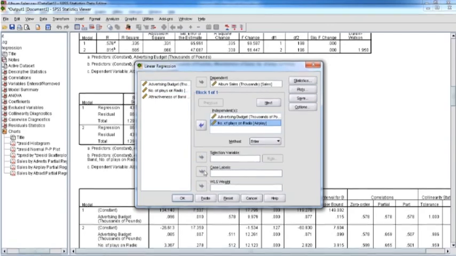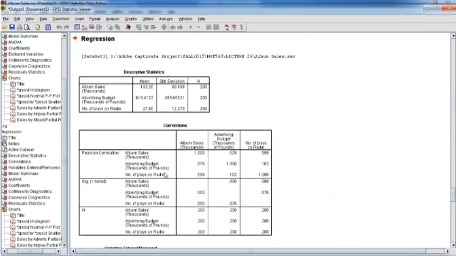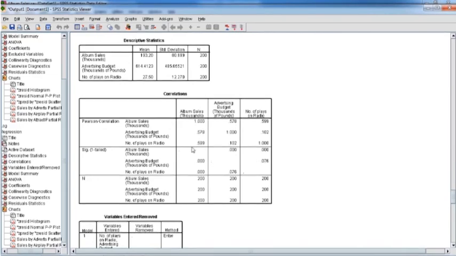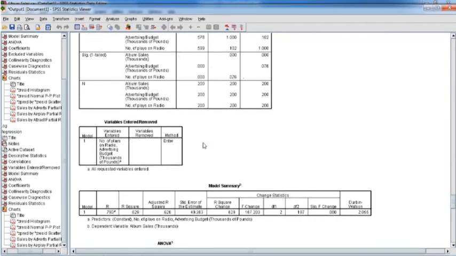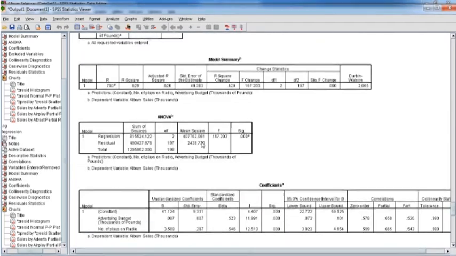Keeping the same statistics in mind, we click on OK, and here you can see that again the descriptive statistics are displayed. Album sales, advertising budget and number of plays are placed here, and the correlation is displayed, in which we can see that number of plays and advertising budget have got high correlation. Now coming to the first model, you can see the model summary in which all the values have been entered, and the adjusted R square here is 62%. So 62% of the variance is accounted for by this model. Again, the F change value is also significant, and we have got a Durbin-Watson value of about 2, which negates any kind of autocorrelation between these values.